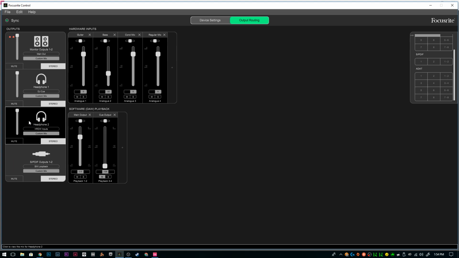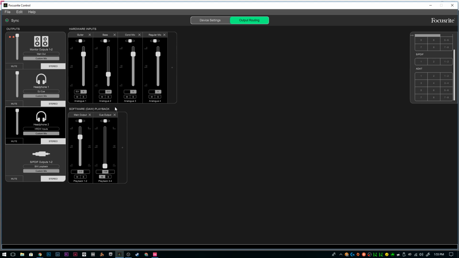This is on headphone output 2. They'll hear a little bit of a bass coming in if there's a dry signal coming from a bass. They'll hear themselves on the condenser or regular mic, whichever one they're recording at the time. Nothing from a cue because we're not going to really use that, so we can mute that right now.